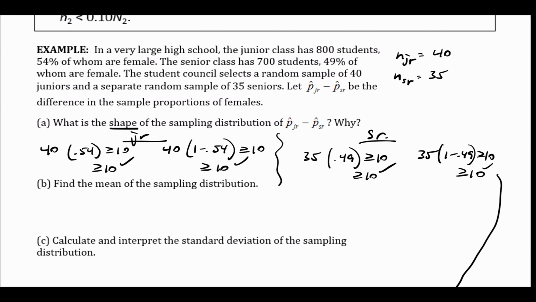40 times 0.54, 21.6. And this would be 19.4. 17.15. 17.85. There we go. Luckily, it still works out. So my answer doesn't change, but my justification does. Yeah, for sure. So if I answered this question on a test, I'd only get half credit. I got my justification right, but I didn't get my calculations right. So yeah.